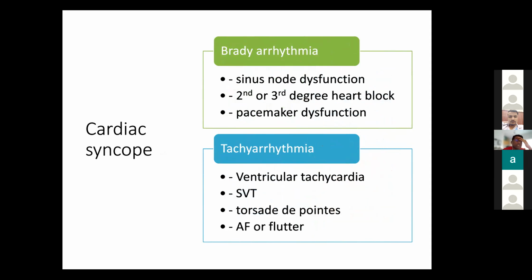Coming to cardiac syncope, it is caused because of arrhythmia, maybe bradyarrhythmia, tachyarrhythmia or structural causes. Bradyarrhythmia can be due to sinus node dysfunction, heart blocks, second to third degree heart block, or if they have a pacemaker, dysfunction of the implanted device. Tachyarrhythmia can be VT, non-sustained VT, or SVT, atrial flutter or atrial fibrillation, which lead to compromised blood pressure.